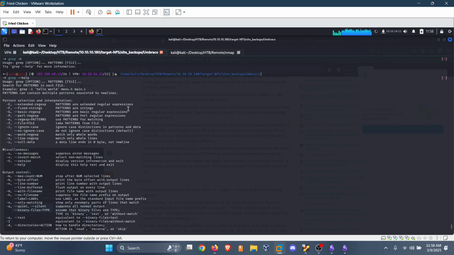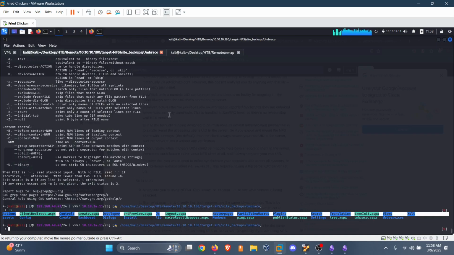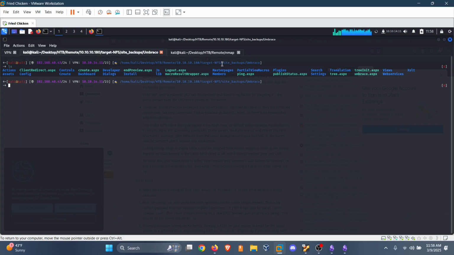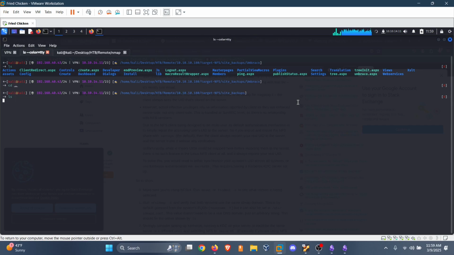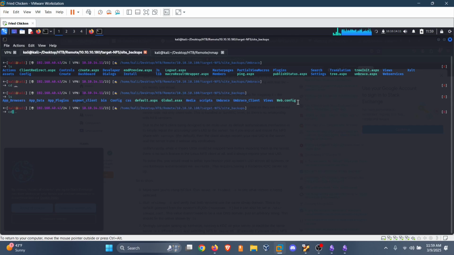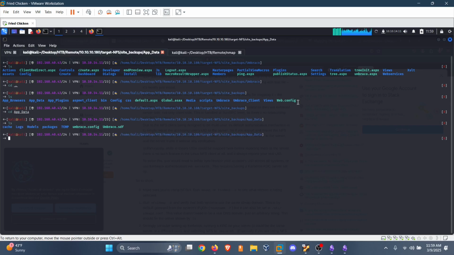There has to be like some credential files in here. Oh, there it is. App data. Okay, it was here the whole time. Umbraco SDF.